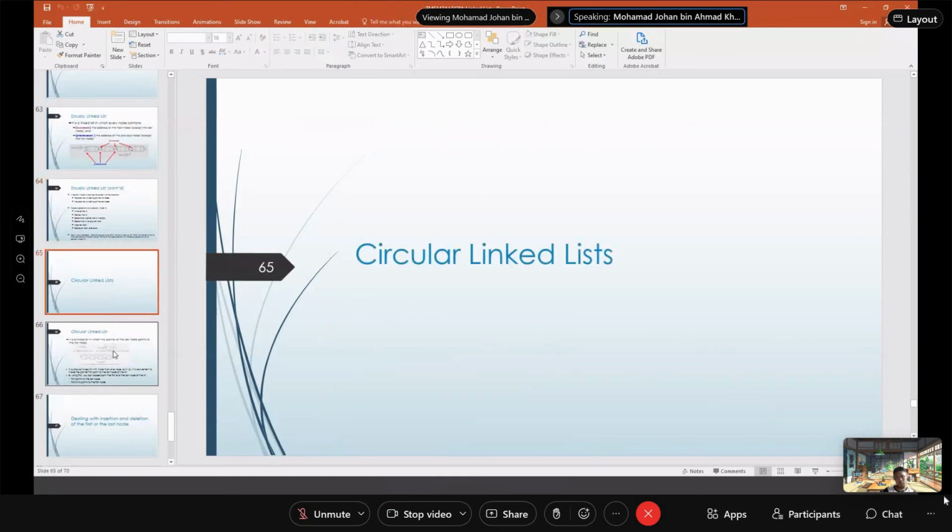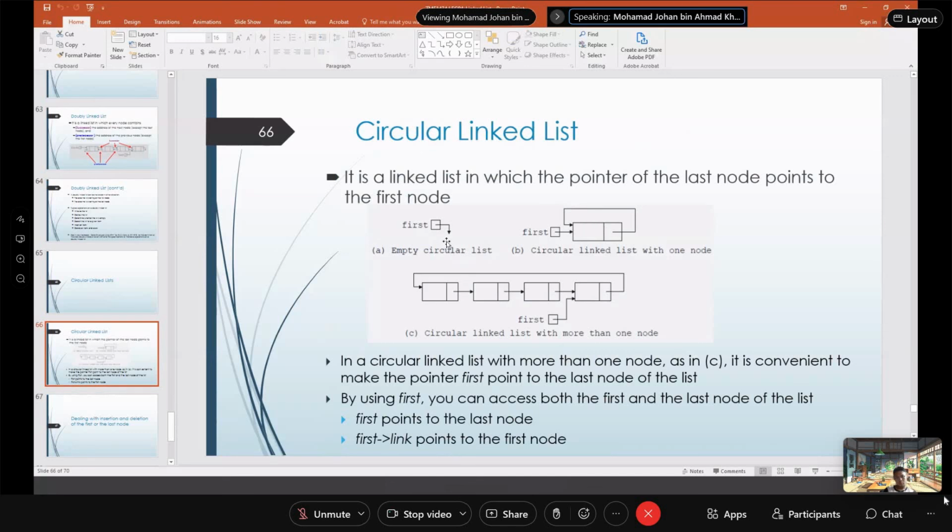Circular linked list is a little bit different. This is an empty circular linked list. This is a circular linked list with one node. This is a circular linked list with more than one node. Now, when you have a circular linked list, the first pointer will point to the last node inside the list.